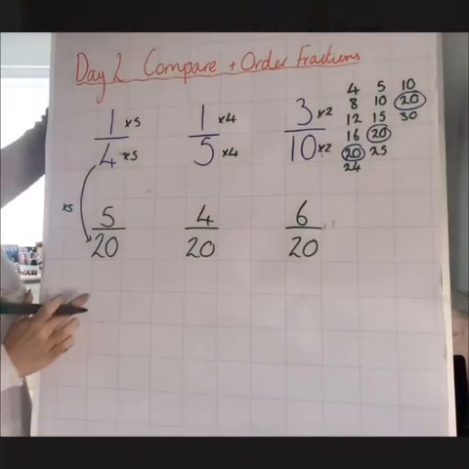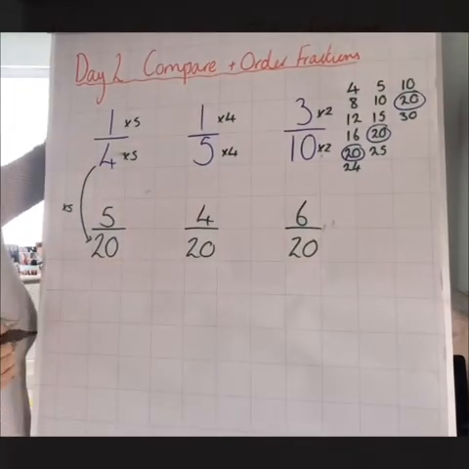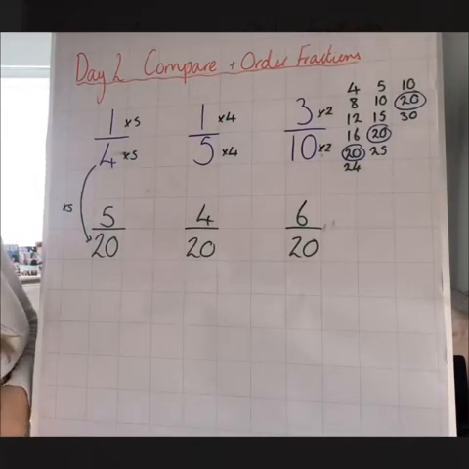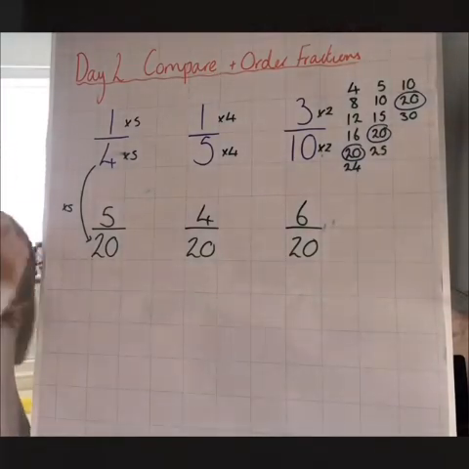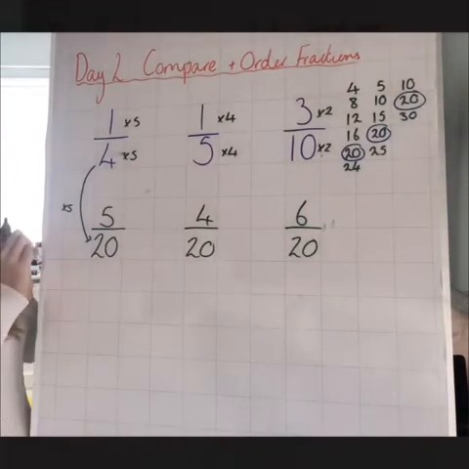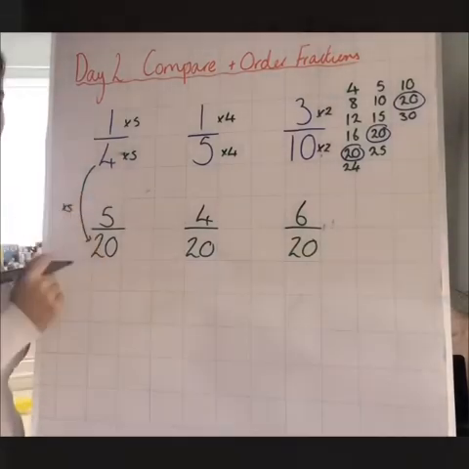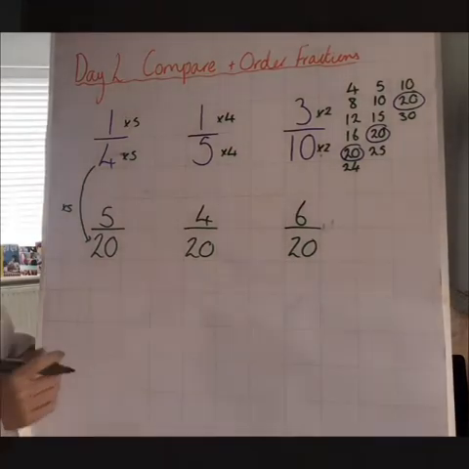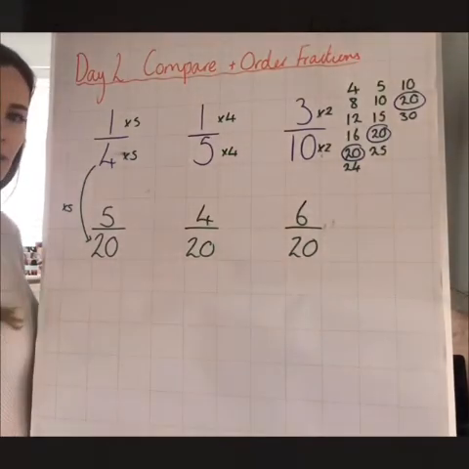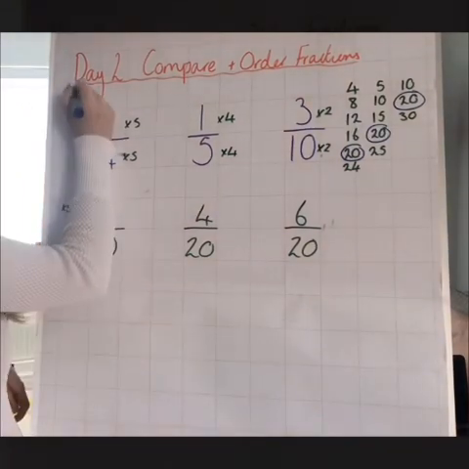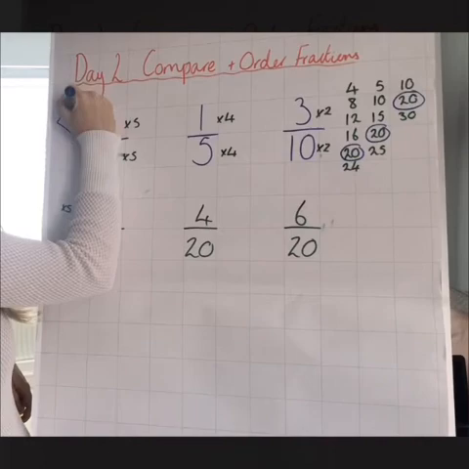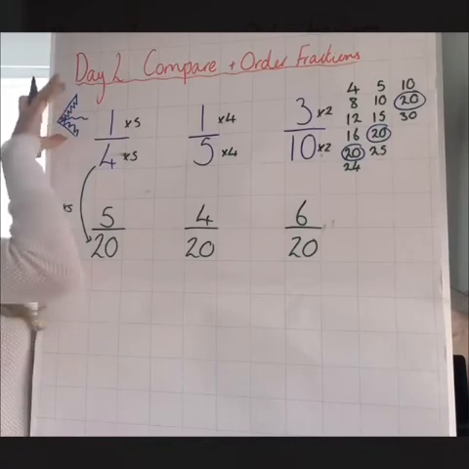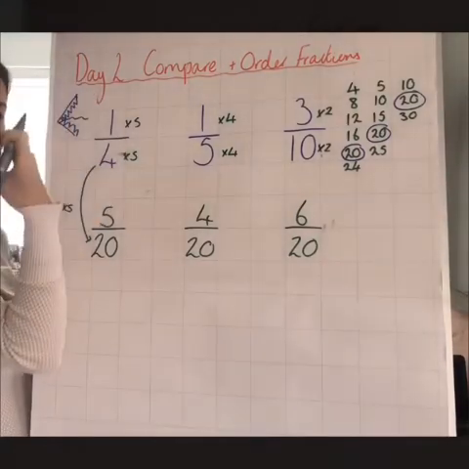So now I've got my 3 fractions. Now I can put my greater than and less than symbols in, or you call them crocodiles. Remember, it's not that this one means greater than, this one means smaller than. That's not how we do those symbols, okay? Remember, the crocodile is greedy, so if you imagine that's his jaw, and that's his big tongue there, okay? He's always going to eat the bigger fraction.